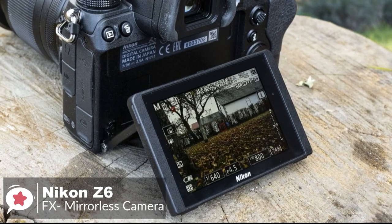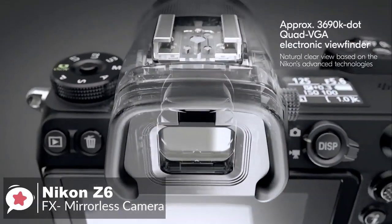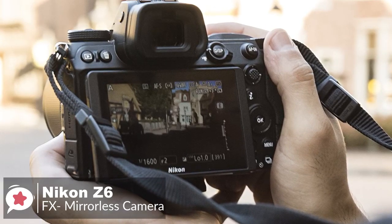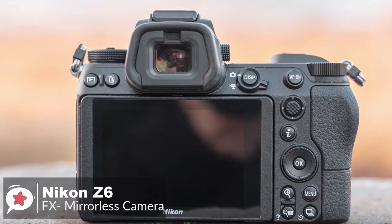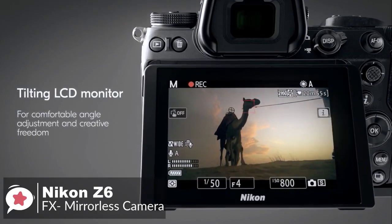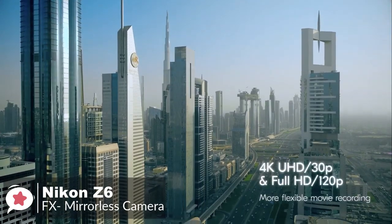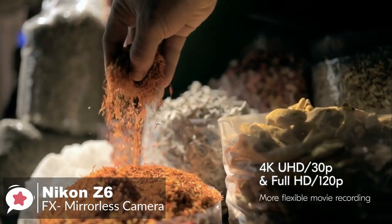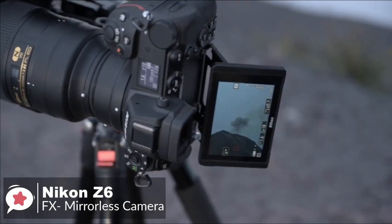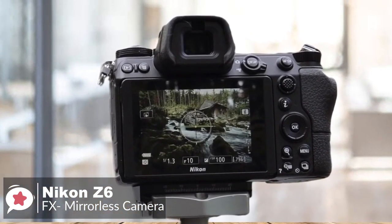For comfortable eye-level viewing, the Nikon Z6 consists of a 3.6 million-dot electronic viewfinder. To get a sharp and clear image, it has a high 0.80x magnification and Nikkor optics. The viewfinder features a fluorine coating, which makes it super easy to clean. The Nikon Z6 also consists of a 3.2-inch 2.1 million-dot LCD, which shows clear, bright images for live photos and video shooting. The LCD can tilt to different angles, so you can easily capture high and low angle views. At the top of the camera, there is a dot matrix OLED display, enabling simple access to the important settings.